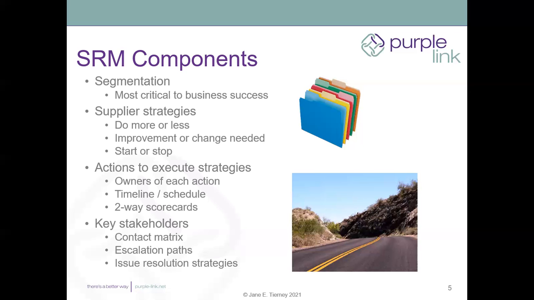And so therefore, SRM needs to contain key stakeholders. You need a contact matrix. You need to know who's who in this zoo of relationship. So that's not only the key procurement people, the account manager and the buyer or the category manager, whatever you call them. And it's not even just their immediate managers, but all of those other people that work with and through those suppliers. So it could be, again, design engineers, quality people. It could be warehouse managers or warehouse leads who understand that they're the ones unpacking things and seeing what comes in from the supplier. So if there are issues in delivery or paperwork or any of that, that could be a person.